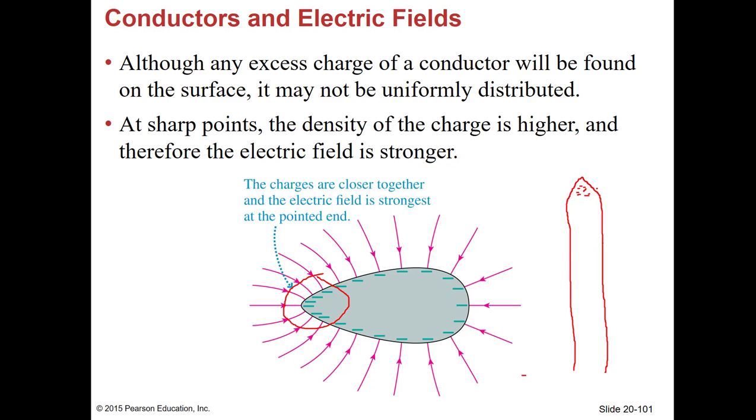So if you get a whole bunch of charges accumulating here at this pointy tip, they could bleed off into the moisture in the air, and you can decharge your house. You don't want your house to be charged up when a charged cloud or whatever it is comes by, and if you get an electric field greater than 1,000,000 newtons per coulomb, there's a chance your house could be hit by lightning. So you put this lightning rod here to get charge to go away from your house, and then you don't have an electric field between your house and something else.